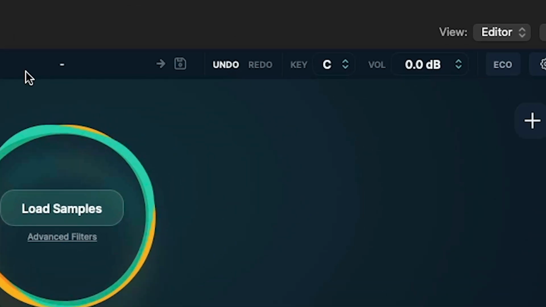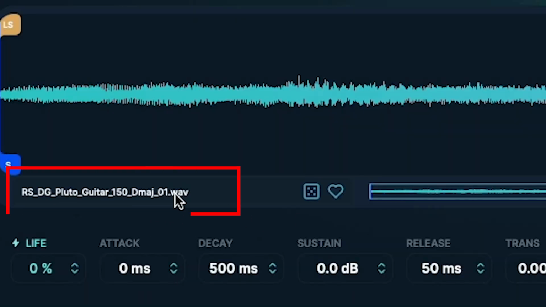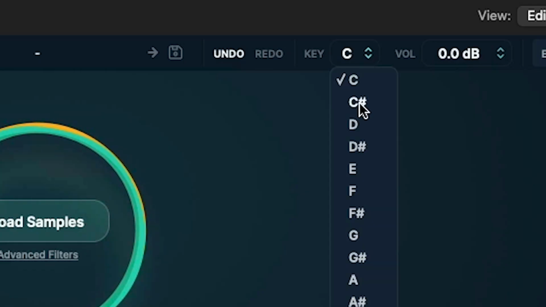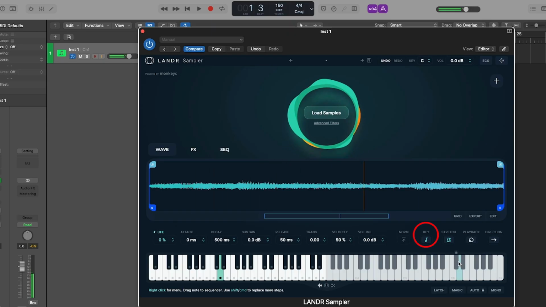And the real power is up here in the keys. So if we could change up the key of this. Looks like this default sample is D major. So if we put this into D, this is what the actual original sample should sound like. Go back to normal. So it's the original sample. We can switch it to C though, and we turn on key here. Now it's in the key of C, and that sounds really good. It doesn't sound garbled or anything.